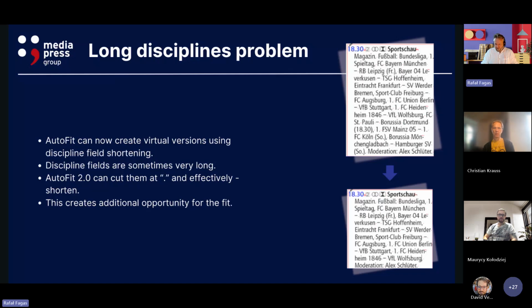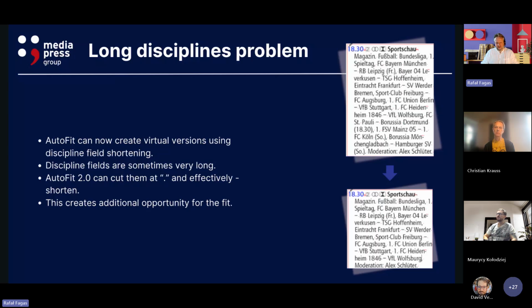Sometimes, especially in the sport programs, we have a very long content of field called discipline, containing a lot of information which may be unnecessary, and for sure it takes a lot of place in the column.